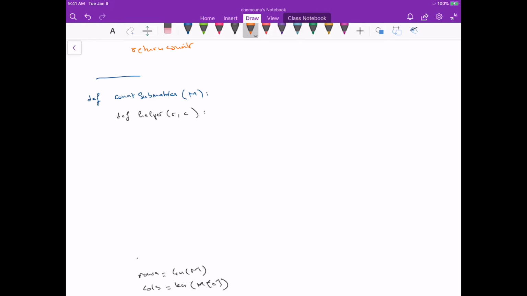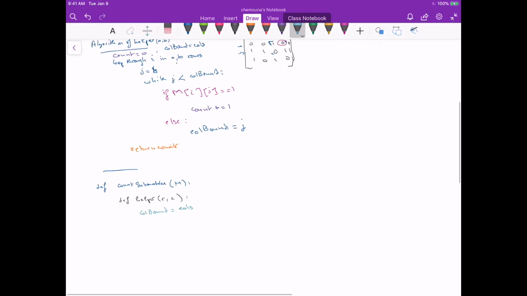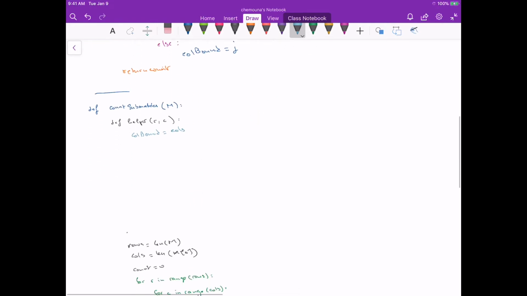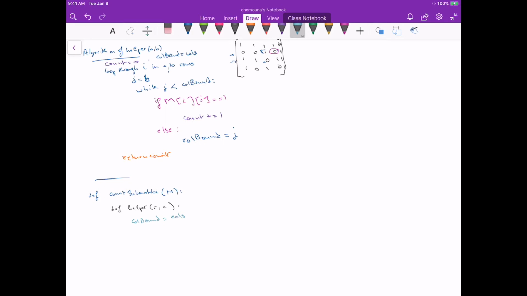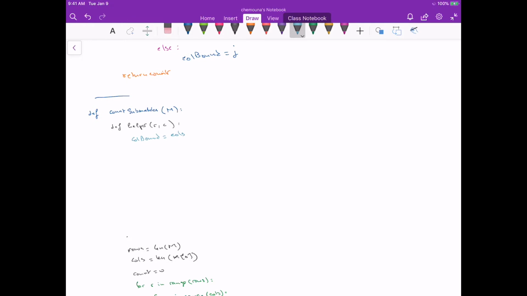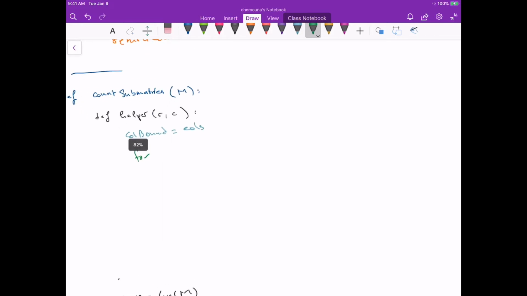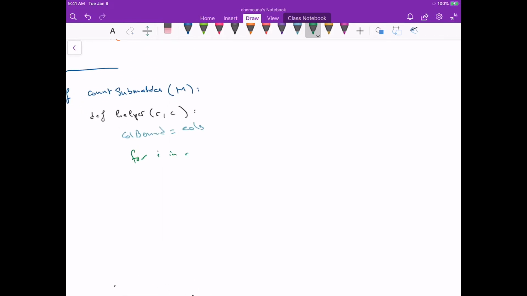Okay, so now we need to define the helper function, and so for the helper function, the first thing we need is to define the column bound here that we just said in the algorithm earlier. It starts out as the columns, right? That's what we said here. So it's the same as this, but we need to write it in a more Pythonic way. And so here we need to loop through the rows. And so to do that, let's take this. So for I in range of rows, but it starts from the top left always, right?